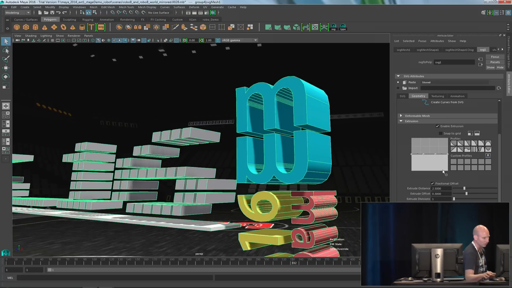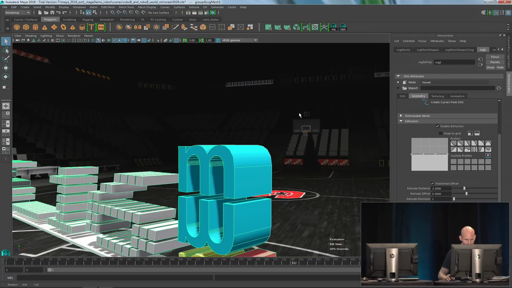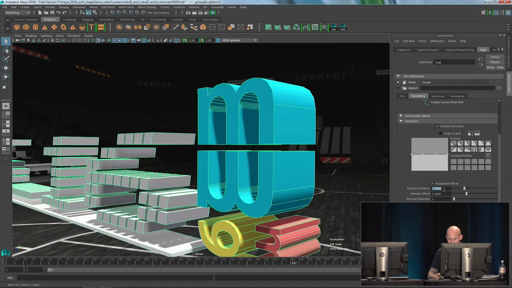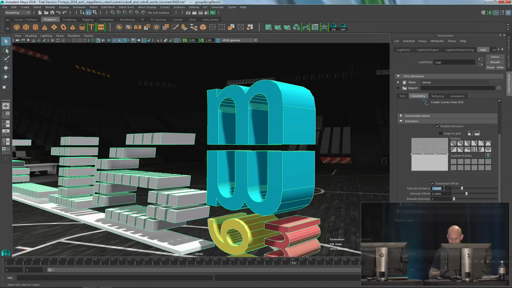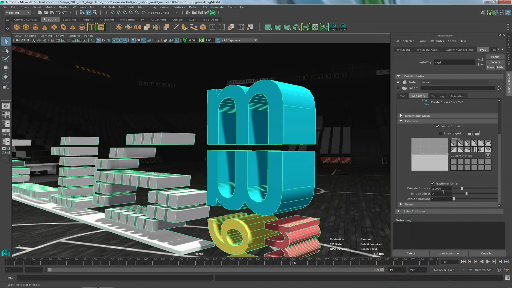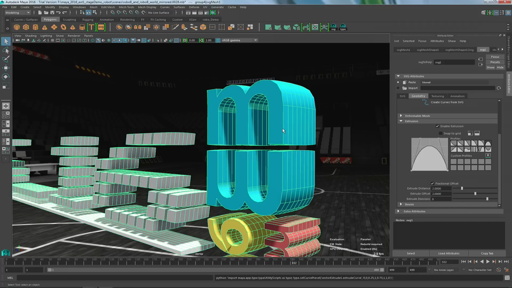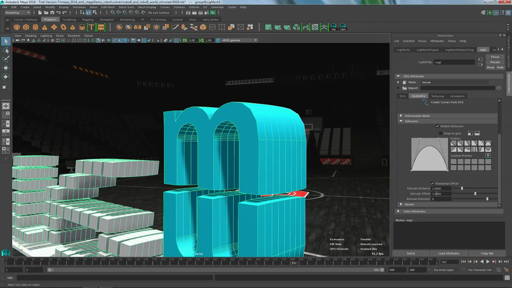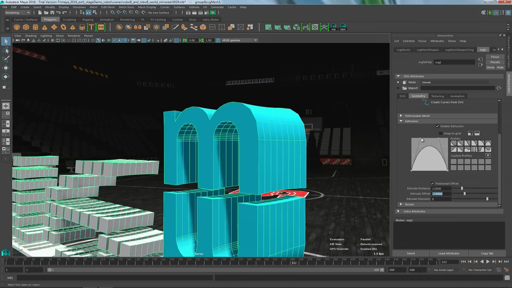So pretty straightforward there. If we were to start playing around with some of these attributes on this extrusion, I can zoom in here, and we'll put our extrude distance down a little bit. It's a little fat there. Maybe we'll crank this up to a slightly higher value. We'll give it some more edges to work with. And I can just start jumping through some of these presets here. The thing that's kind of nice about this is you can also put negative values into these, and you're going to get the inverse effect of that. So it's completely configurable by the user to get a variety of different effects and looks with this.